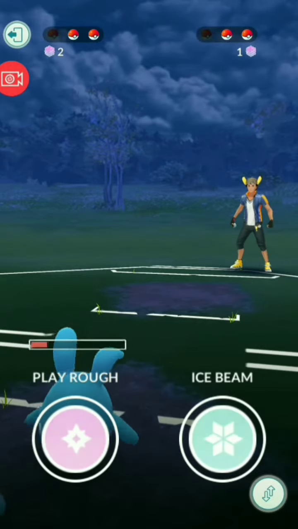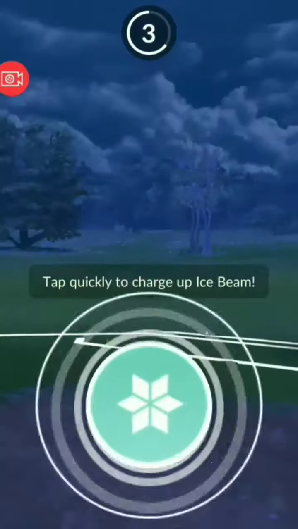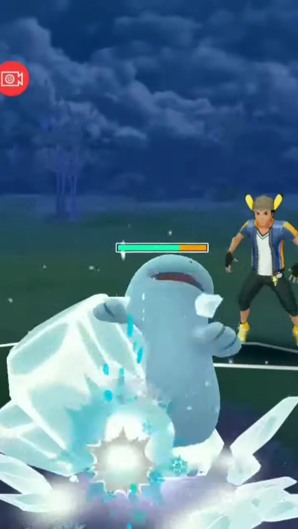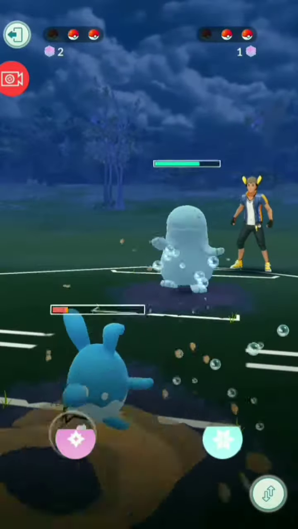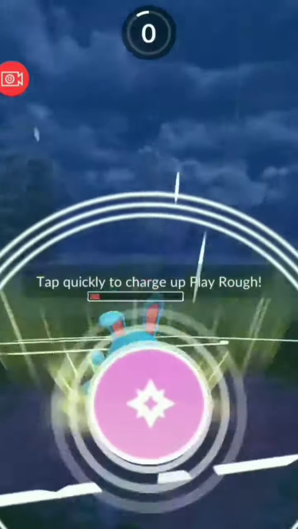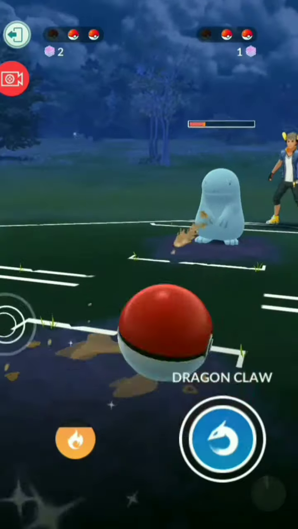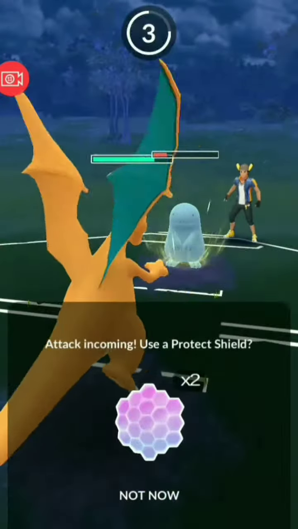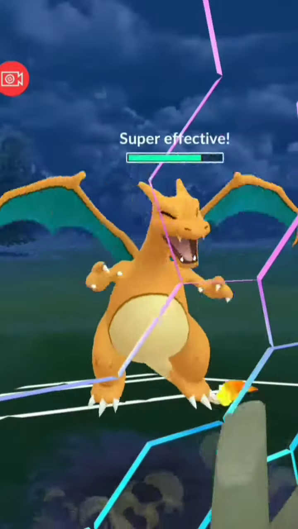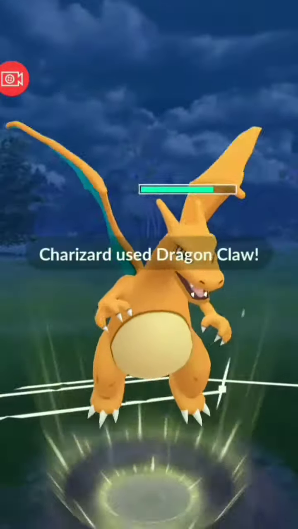I quickly tap on the Ice Beam because I was expecting a Grass type to come in, but get it to land on Quagsire, and it's not going to do a lot of damage. I go for the Play Rough this time, which deals decent damage. I switch right away to Charizard, tried to get that Dragon Claw off, but he's able to beat me to Stone Edge, which I have to shield.